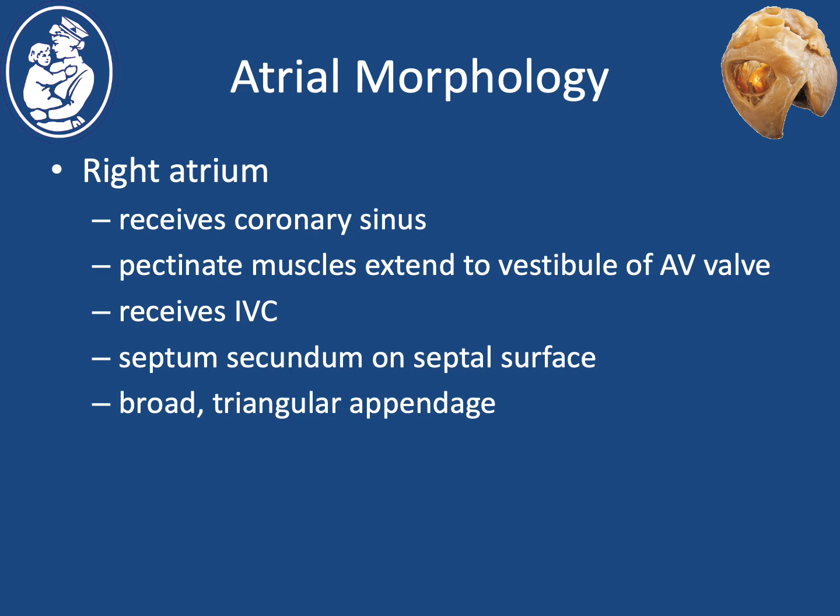Practically, we often use the inferior vena cava as a marker of situs and as a marker of the right atrium. Particularly with echocardiography, it's easy to trace the inferior vena cava up into the right atrium. And this is a reasonably reliable sign. Also, septum secundum is prominently displayed on the right atrial septal surface, and the right atrial appendage is much larger, broader, and has a wide connection with the right atrial body.